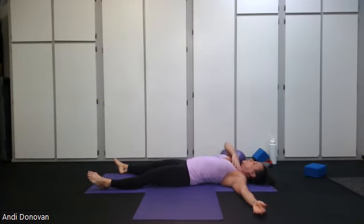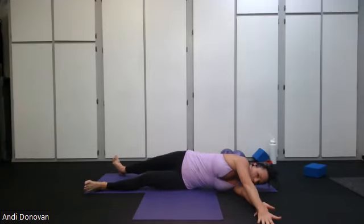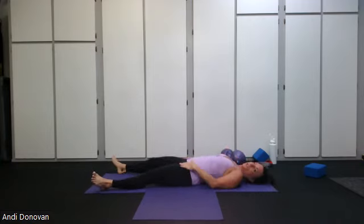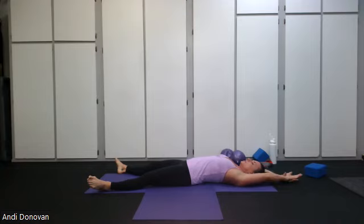And one more time. And then coming back onto your back. And we're going to start to move into that banana posture. So arms over your head, straight or bent.